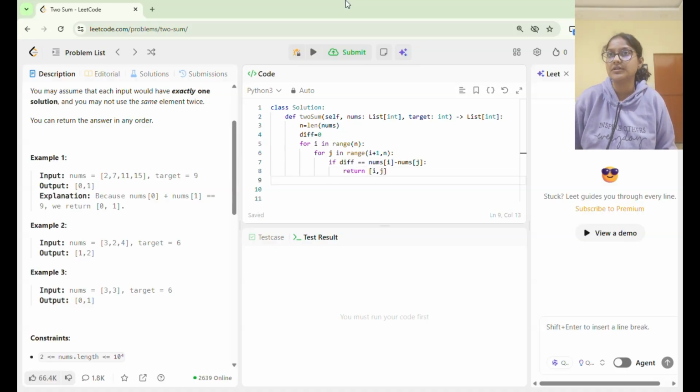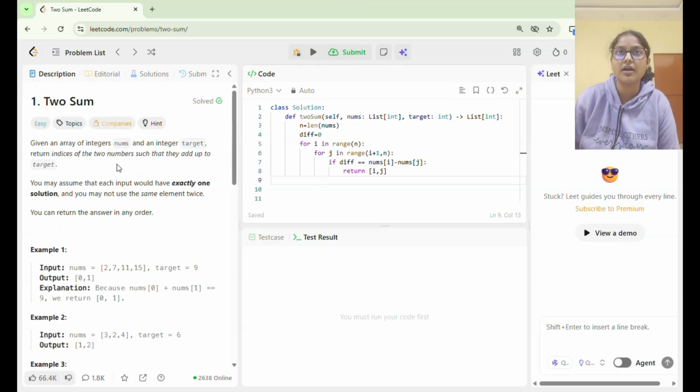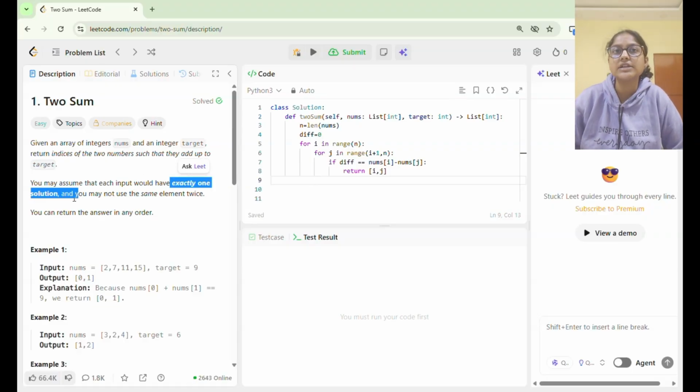Otherwise we will just keep running the loop. The problem statement has given that we will find exactly one solution for this.